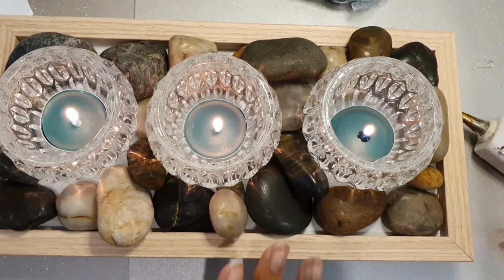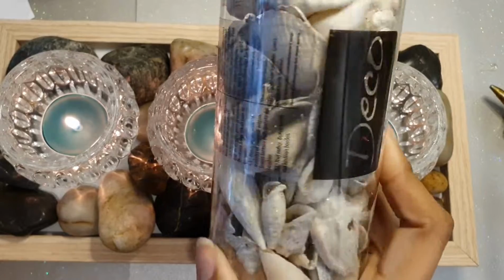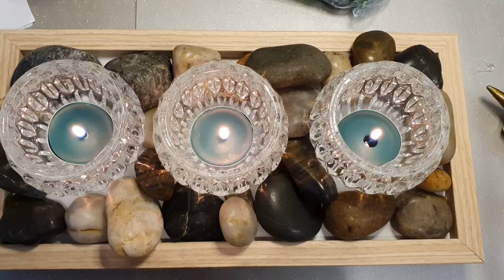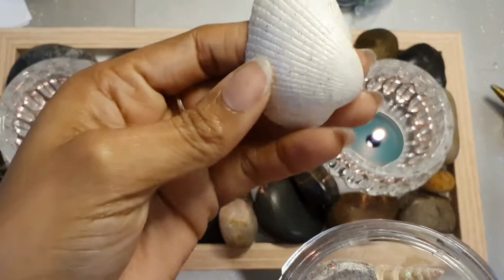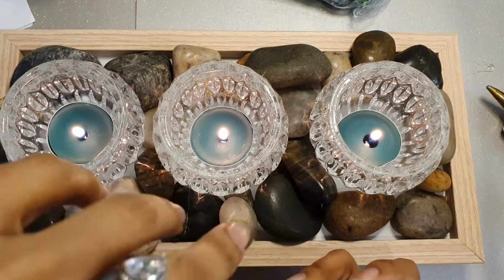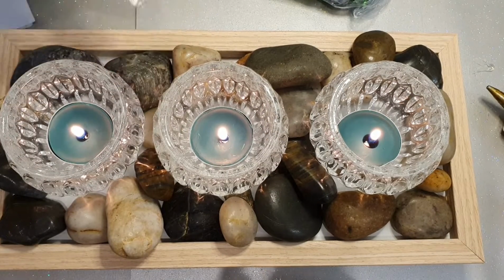You could add shells to this. These are from the same shop, and I got these last year sometime. Ow! I forgot that the candles are actual candles and not wassets. So these are just natural shells and they've got glitter in them. So you could add a few little ones in there. They're actually beautiful. Look at this one. Look at that. How gorgeous are they? So yeah, you could probably add shells in there.